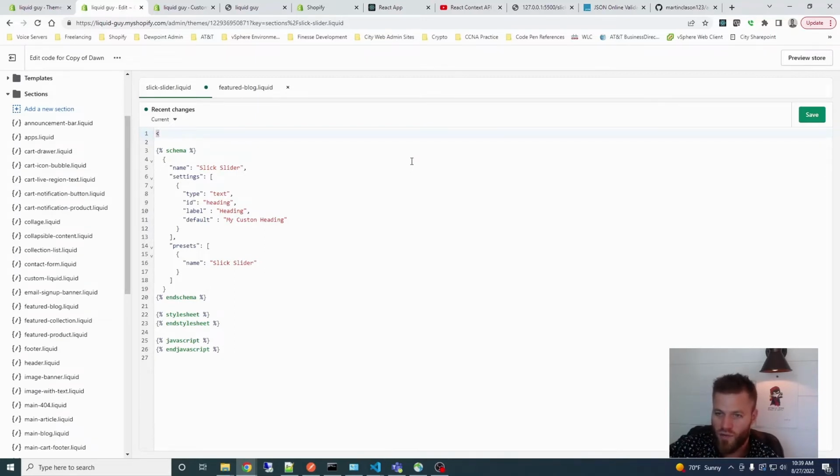So let's add our H1 tag back in, and then inside there we're going to do two sets of curly brackets, and then we are going to call section.settings and then the ID .heading. So let's think about that quick. So we are in the section, so we're referencing, oops, I see a typo, should just be section. We're in this section, and then we're looking into settings, so this array right here, and then the heading. And it should actually be ID, I believe. No, I think we want to keep that as heading.